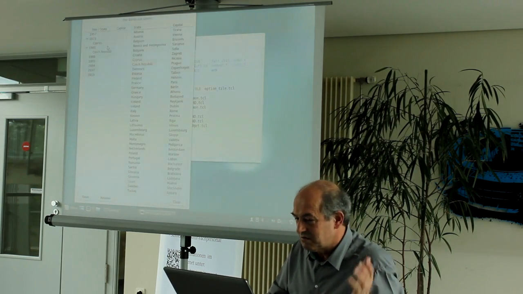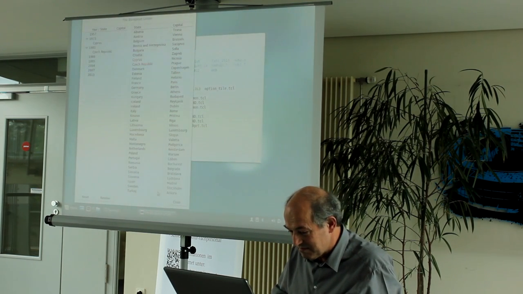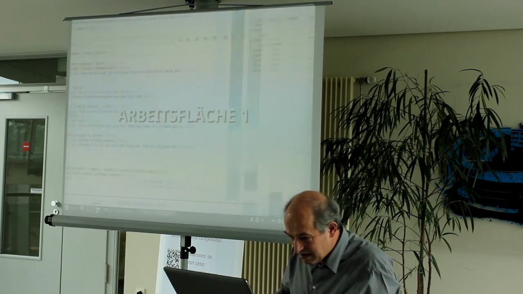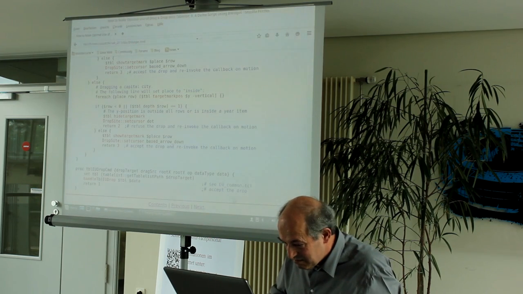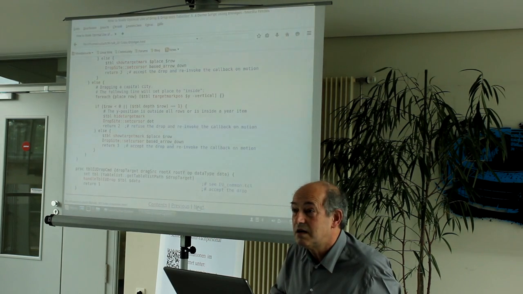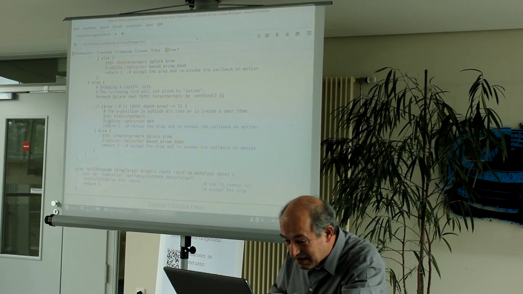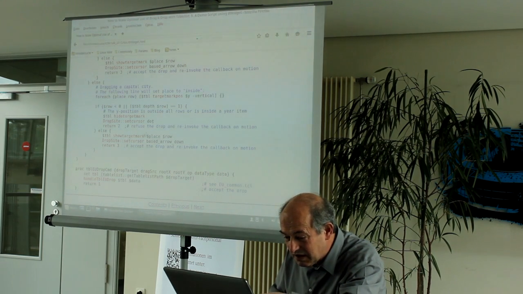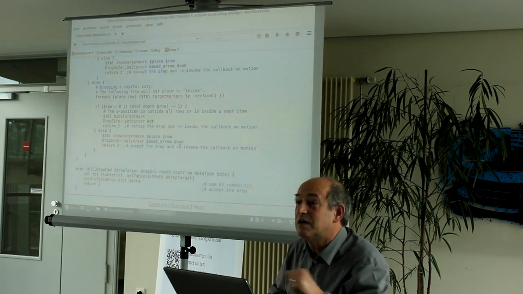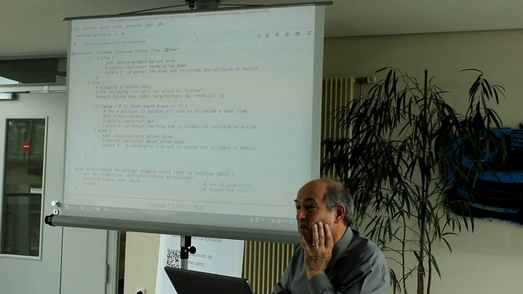Okay, so the rest is nearly the same. Sorry, so the cursors you have to switch manually. This is where I have to set the cursor, set cursor to dot, or set cursor to based arrow down, because that is not done automatically by BWidget.